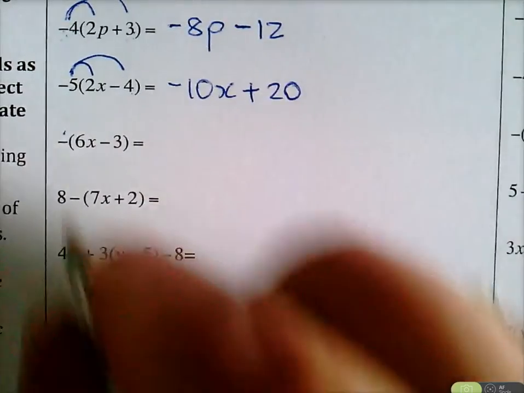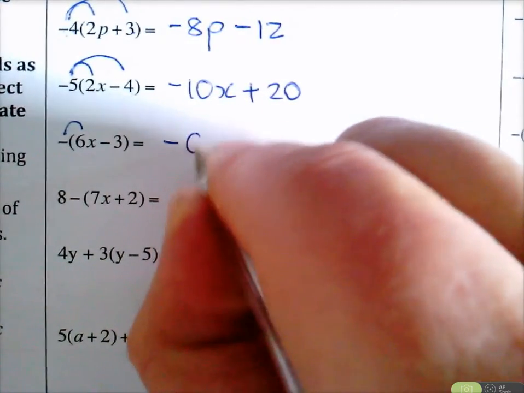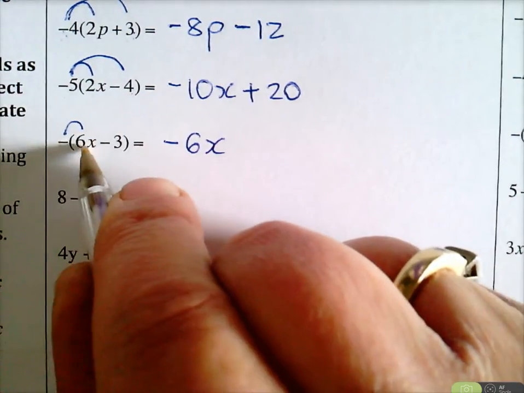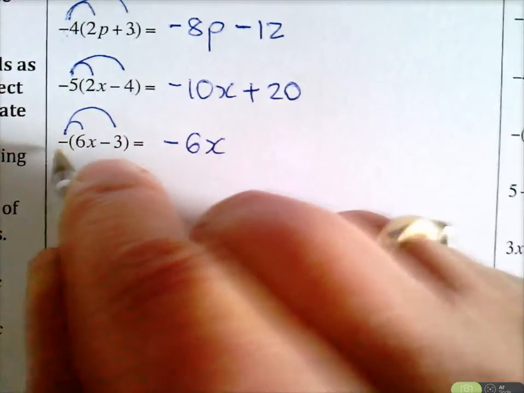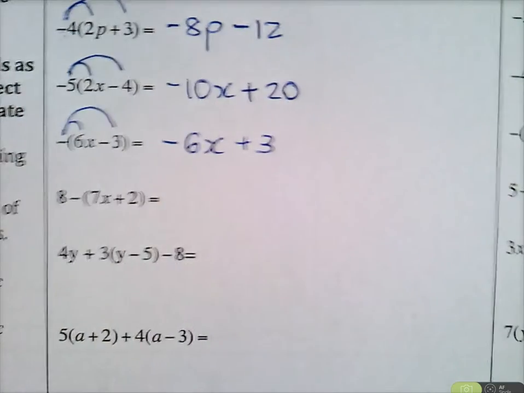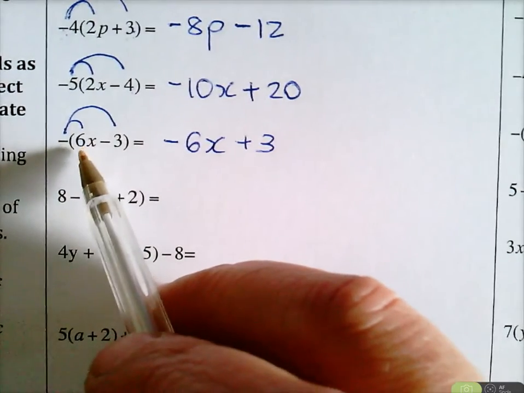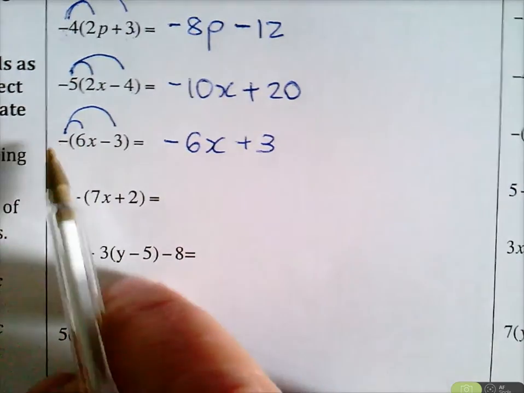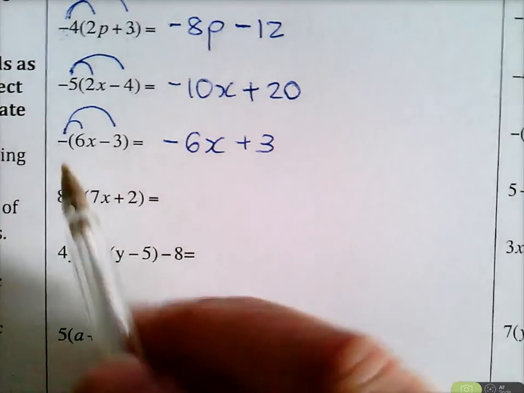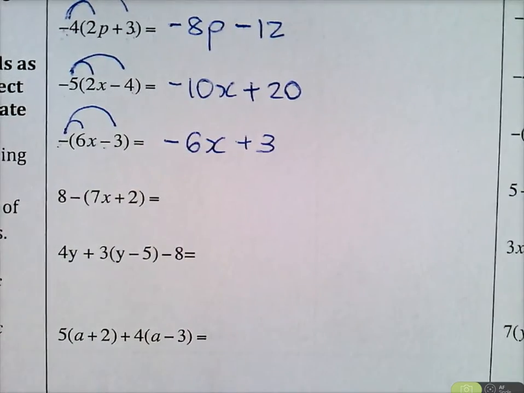All right, what about the next one? Now, when there's a negative out the front, it's like negative 1. Negative 1 times 6x is, girls, it's just the negative of what's inside. Negative 6x and negative 3. Yeah, or negative 1 times negative 3 is positive 3. The way you can also think of it is, I'm going to remove the brackets and whatever's inside will now be the opposite sign of what it is. That's a positive 6x, so it'll be minus 6x, or you just go minus 3. That's the opposite of negative 3, which is a positive 3. But look, negative 1 times 6x, negative 1 times negative 3 is positive 3.